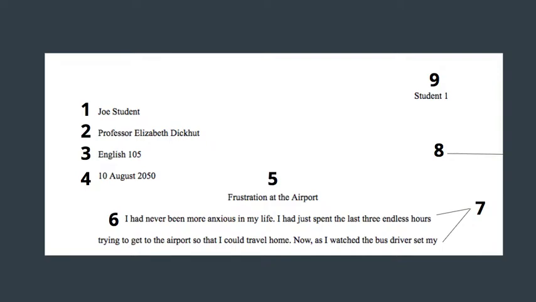And you'll have page numbers in every single one of your pages of your paper. So from page 1 all the way to the works cited, you will keep the page numbers intact with your last name there. So when you submit a final paper, this is exactly what the top portion, the header of that paper should look like.